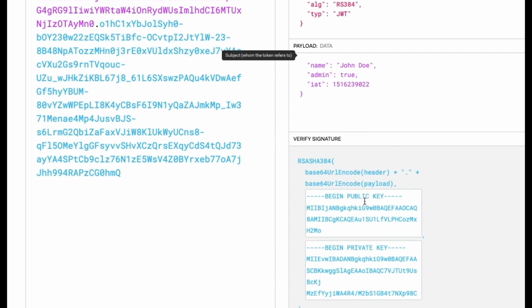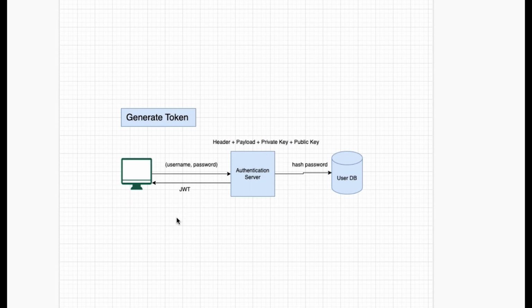We will see in detail how validation works in other resources. Now in this step we have already created a JSON Web Token, validated the user, and the JSON Web Token is with the client.